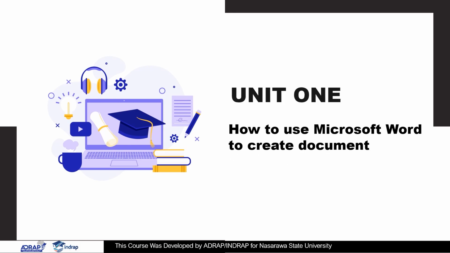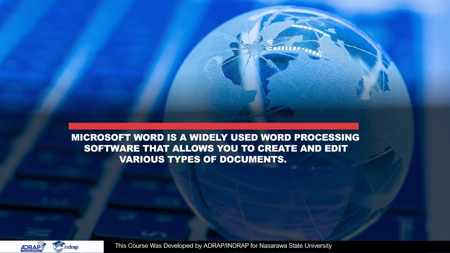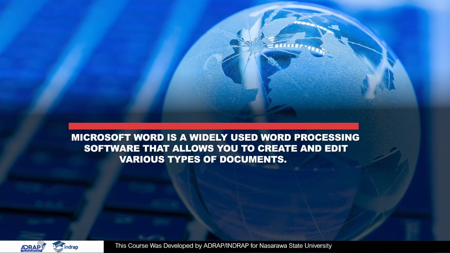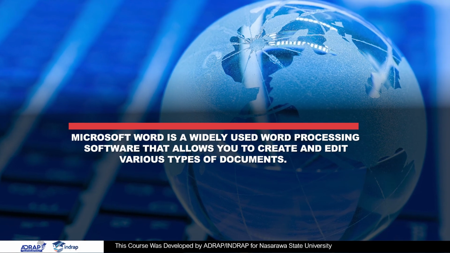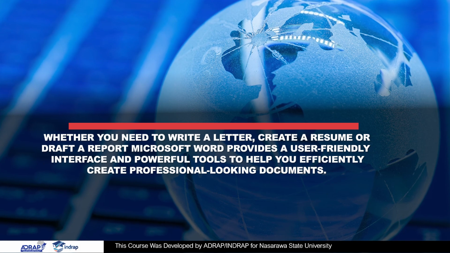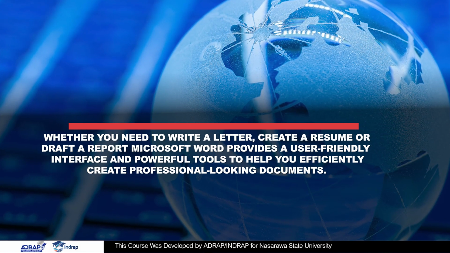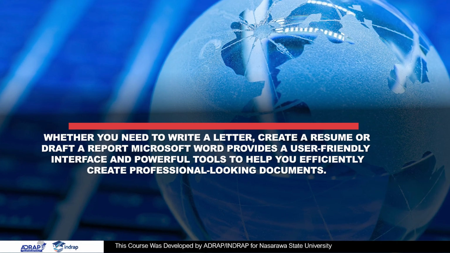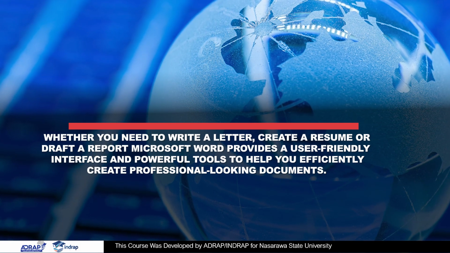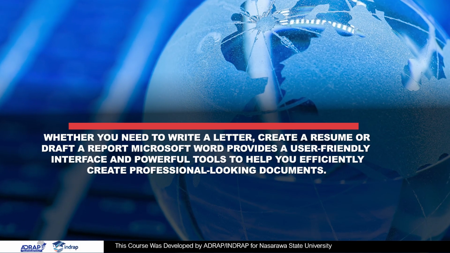Unit 1, How to use Microsoft Word to create documents. Microsoft Word is a widely used word processing software that allows you to create and edit various types of documents. Whether you need to write a letter, create a resume, or draft a report, Microsoft Word provides a user-friendly interface and powerful tools to help you efficiently create professional-looking documents.